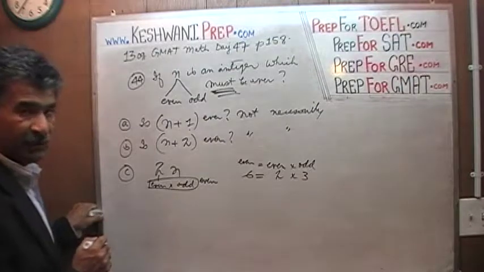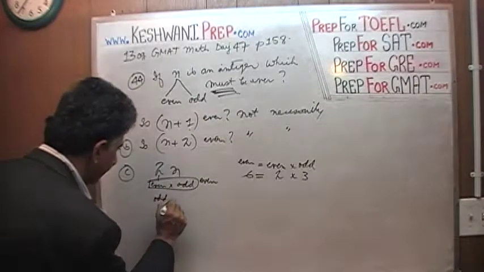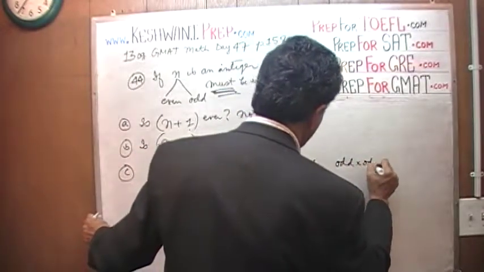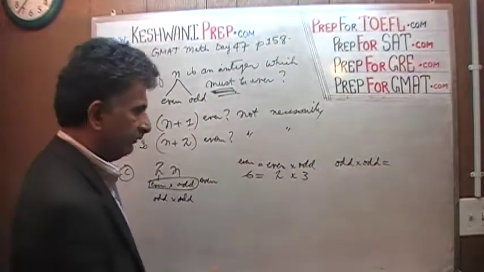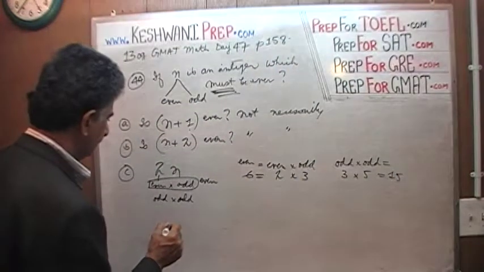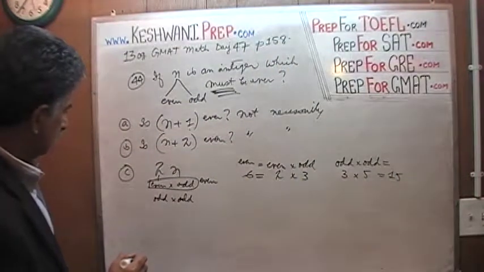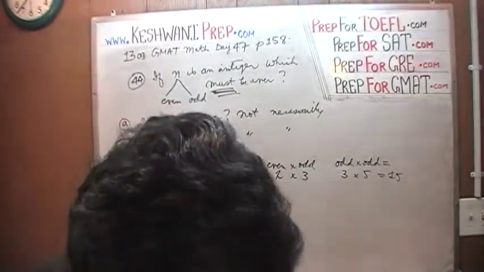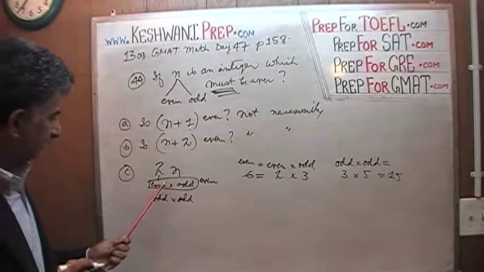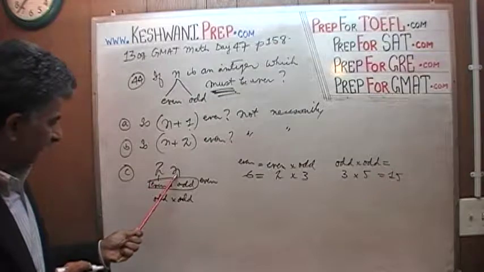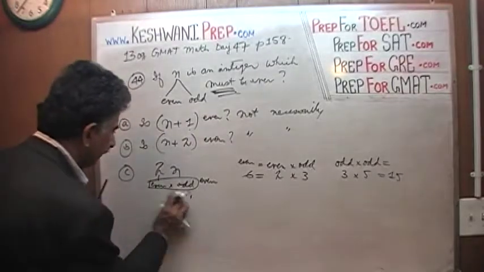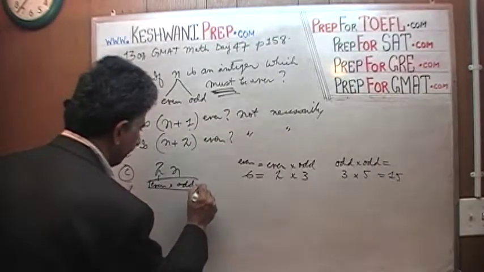But what if n happens to be odd? Odd times odd. Let's find out what that is. Again, don't memorize it. As I said, just plug in numbers and find out. Only takes a second. 3 times 5 is 15. Odd times odd is... Sorry, I made a mistake here. It's not odd times odd. I'm not paying attention. It's 2 times n. So if n happens to be odd, then 2 times an odd number, 2 is even. Even times odd, we just found out, is even.